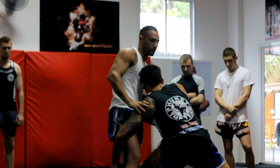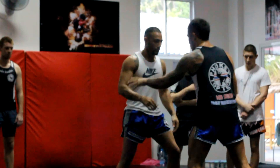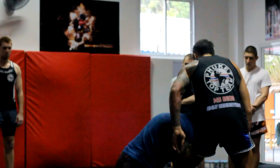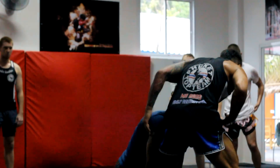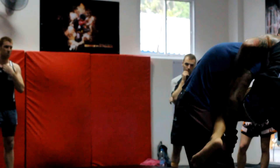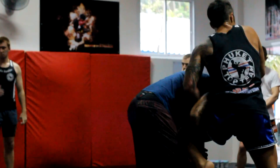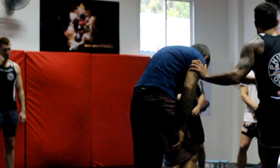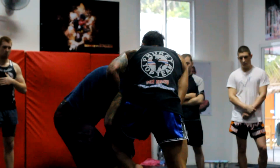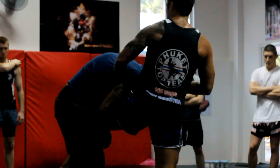Once I'm here I drive the leg open on my near side. If he goes for an outside single and drives up, I want to get to the inside. If he doesn't get to the inside, I can come out and wizard. He still has the leg and I can wizard. I attempt to push the head down, extend my foot, pull and go up. The key thing is you want that leg on the inside — inside your shoulder.